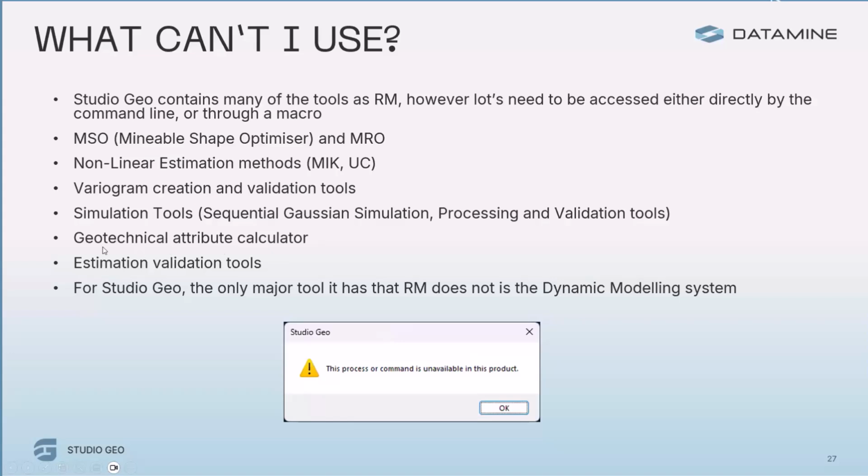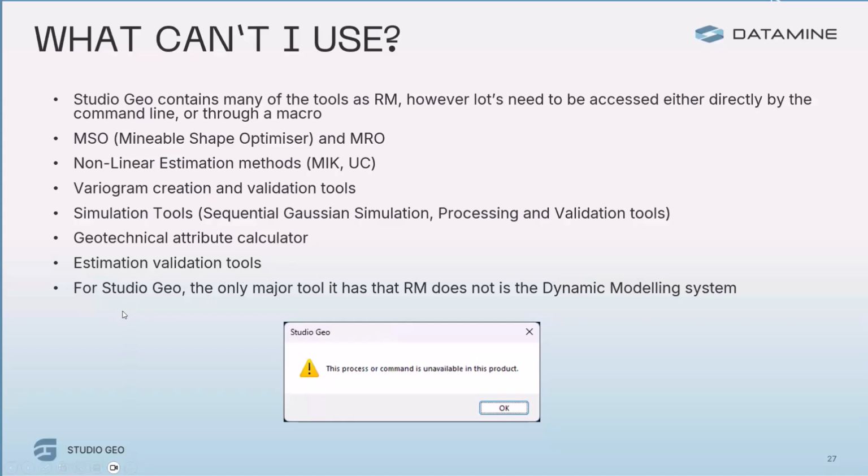If your geotechs are using Studio RM, they'll probably want to keep on there because the calculator's in there for all their calculations. We are missing quite a few of the estimation validation tools. We do actually have a couple in Studio Geo. Swath Plot, and I think you can generate your ellipses as well in Studio Geo through the back end.